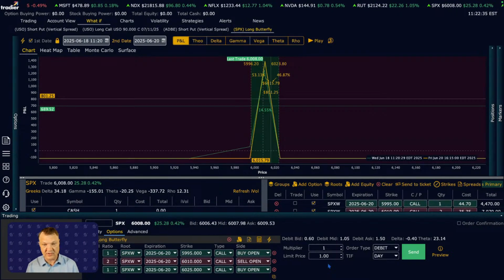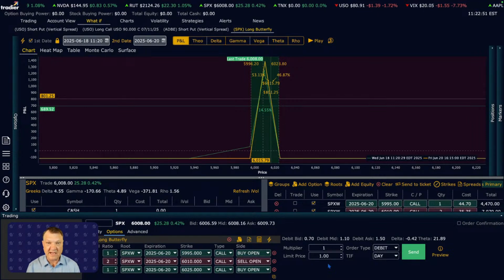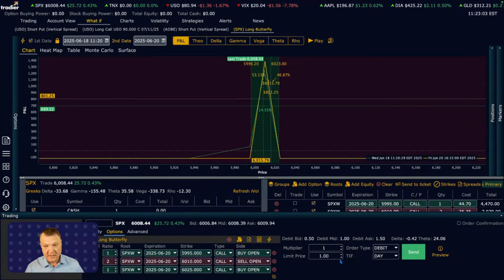Now, on the Adobe situation, we've got a hedge that we can potentially do to try to turn it into a butterfly and reduce some of our risk. But right now, with the Adobe, I don't want to panic at this second and get out of the trade. The market is down on it, but we still see some strength in Adobe just in general. I think for a longer term hold, it's probably a good position, but we have option contracts that are going to be expiring.